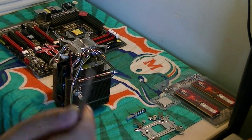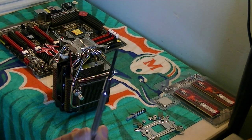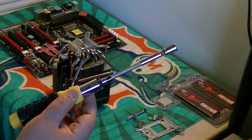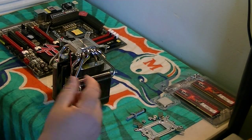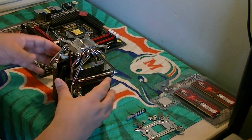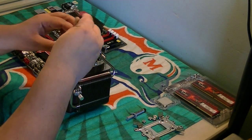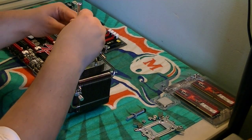I recommend actually doing this type of screwdriver just for a simple fact that I could have probably done it with my driver here, but being as it's so small, it kind of instills in you. And look, I'm talking so much, I'm not even looking at what I'm doing.